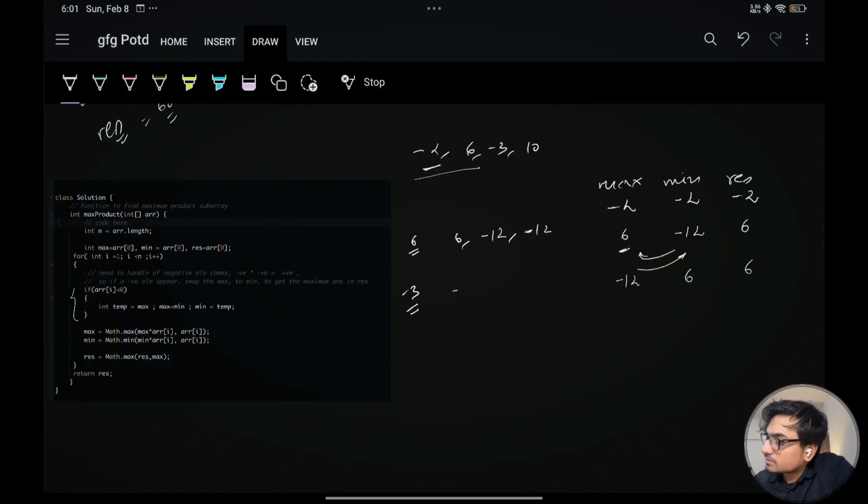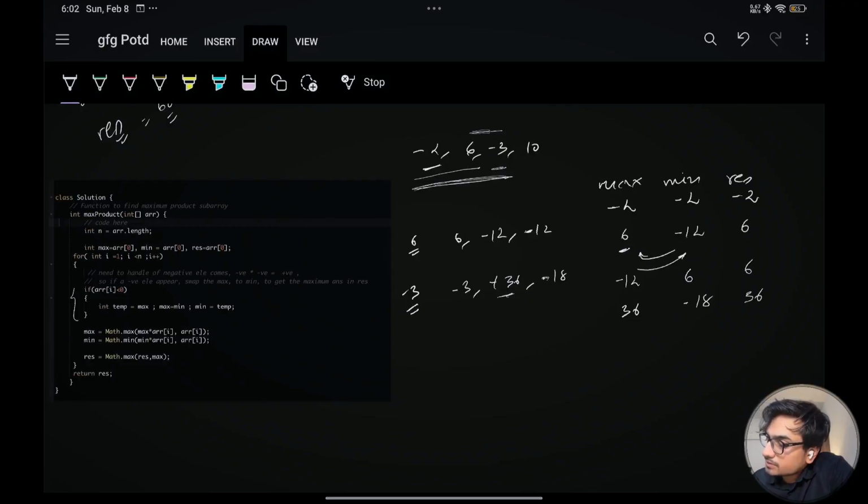Now the possible scenarios are -3 again acting as the individual subarray element. Now -3 times -12 will give you +36, right? And -3 times 6 will give you -18, right? And if you individually see it, then +36 is nothing but considering all these three elements, and this -18 is nothing but considering these two elements. That makes sense. Now again the resultant would be updated: maximum is 36, minimum is -18, and the resultant, the maximum of all the scenarios, would again be 36, right?